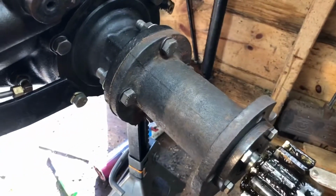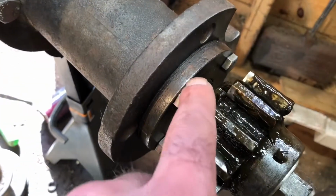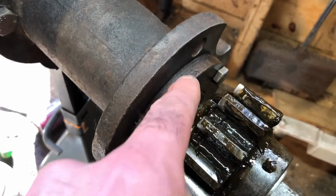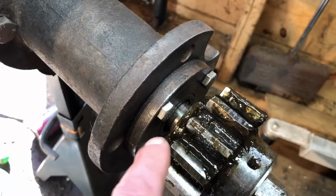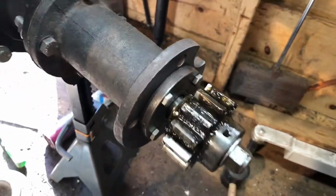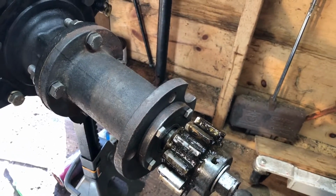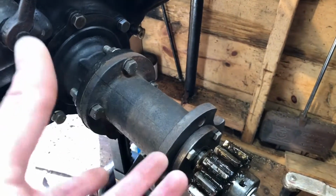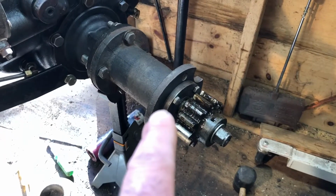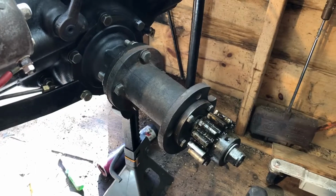to allow a little bit of clearance between the inside hub and the axle. As you can see, and as I explained earlier, it was really tight going on here. So I'll do the same thing to this side. I'm just going to take a file to all around this surface, and hopefully it'll free up maybe 20 thou of space so it'll slip on a little easier. This side, I never even got it on, so I might get it on, but then the bolts still might be an issue.